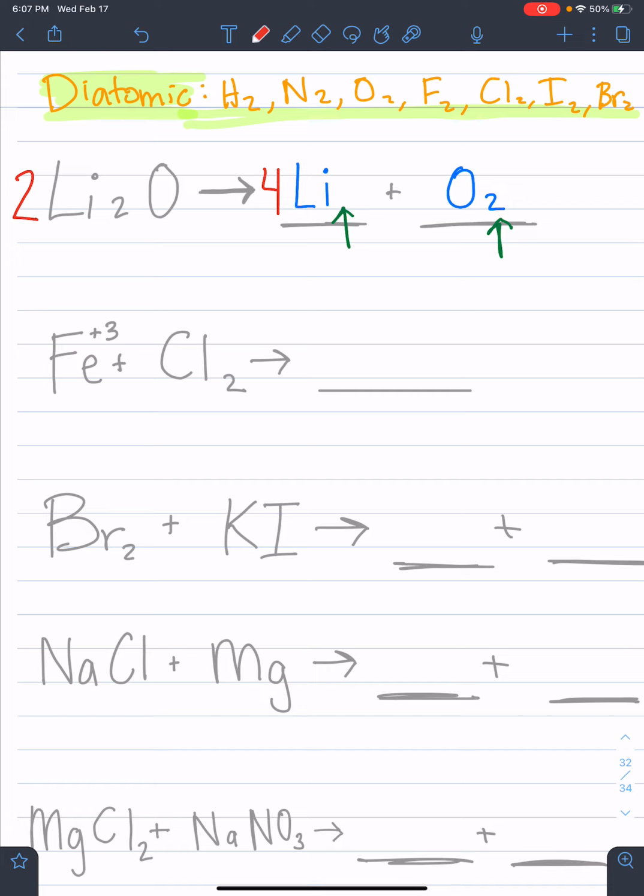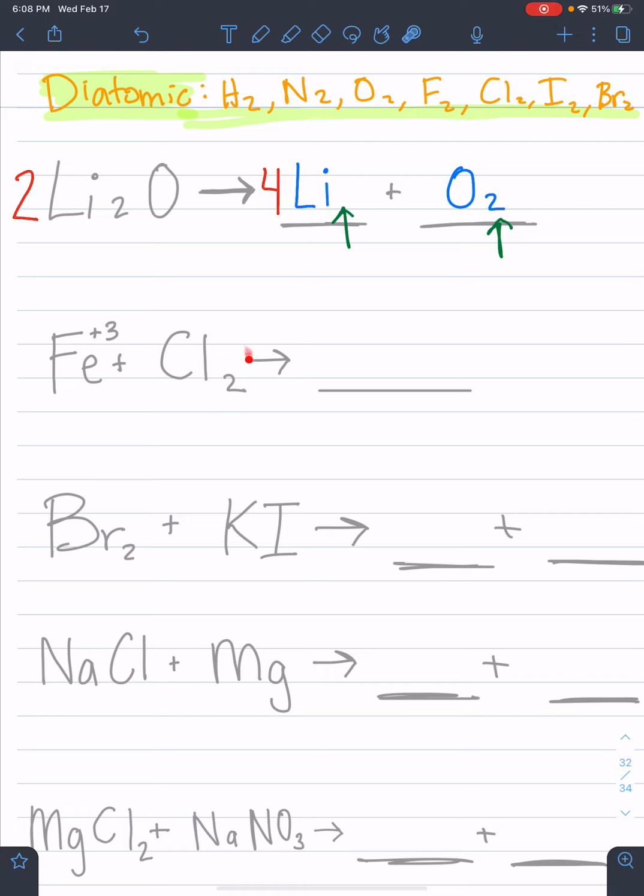All right, let's look at this next one. So write down this next equation. You can pause the video if you need to. You'll notice you have Fe with a plus 3. We have to tell you that it's a plus 3 here because you don't know the charge just looking at your periodic table for this one. So you have to get the charge from this problem. Now if it was a different problem with one that was in groups 1, 2, 3, 4, 5, 6, 7, if it's within one of those groups, then you wouldn't need the charge here. But since it isn't, we need the charge here to tell us.